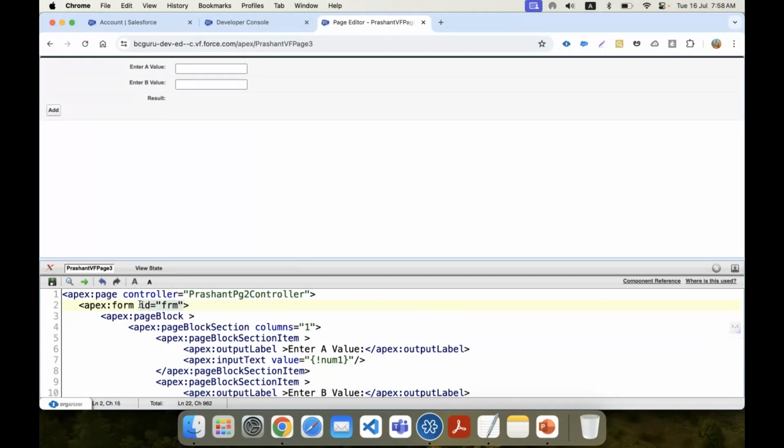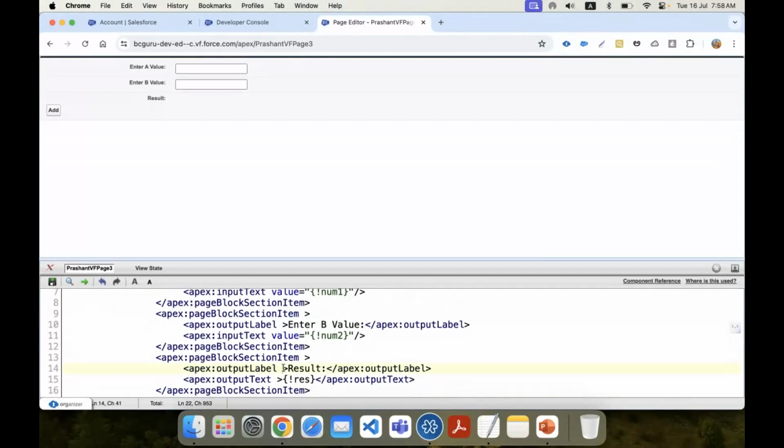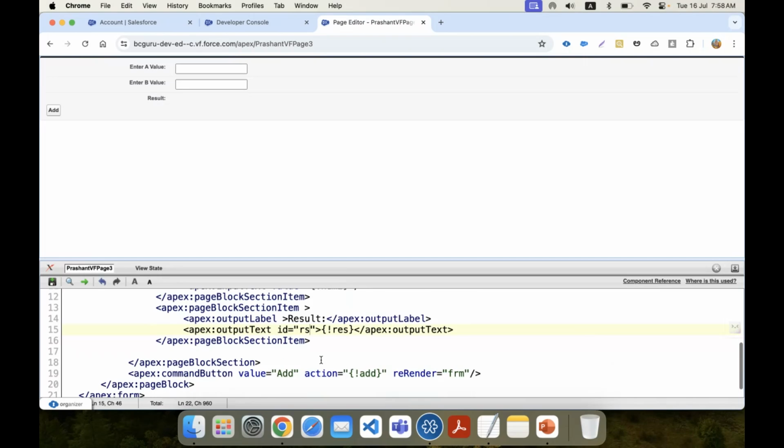So I will refresh only this output result. ID RS, re-render RS. Just RS will be refreshed.